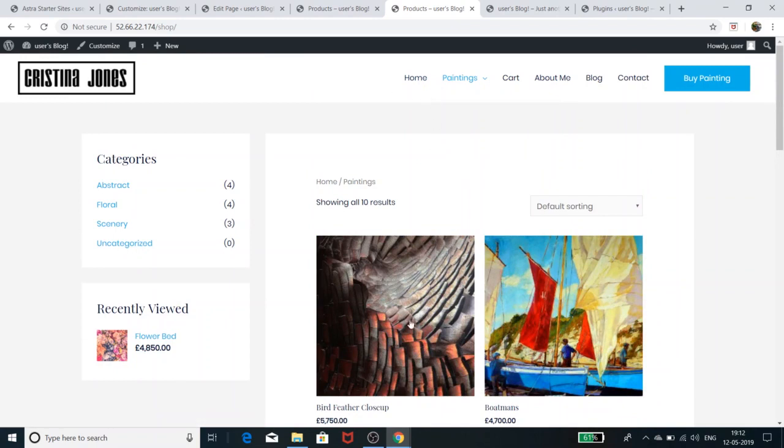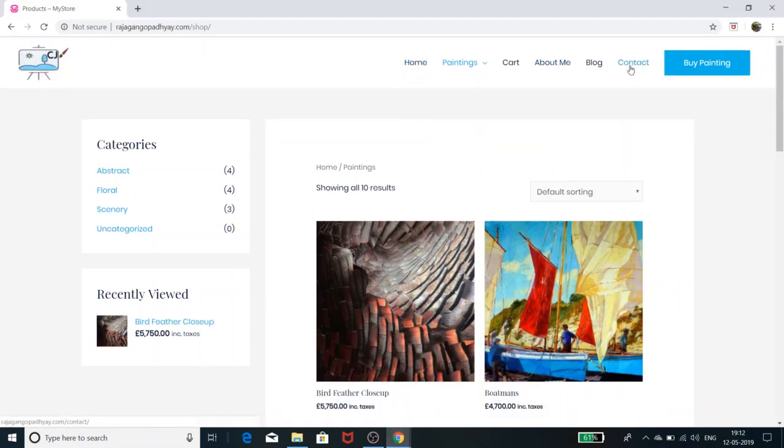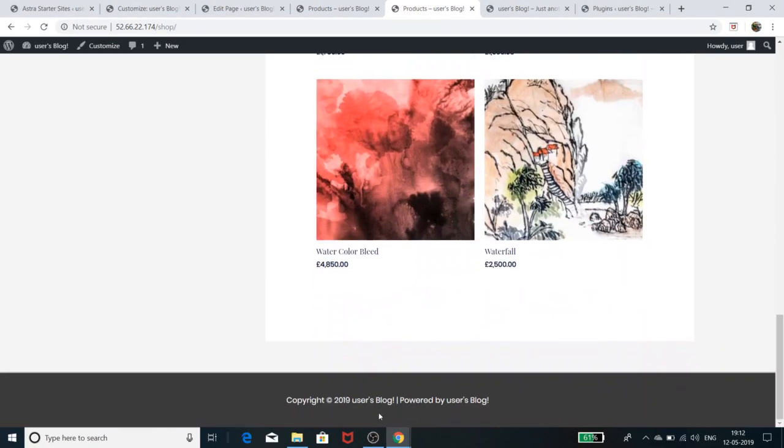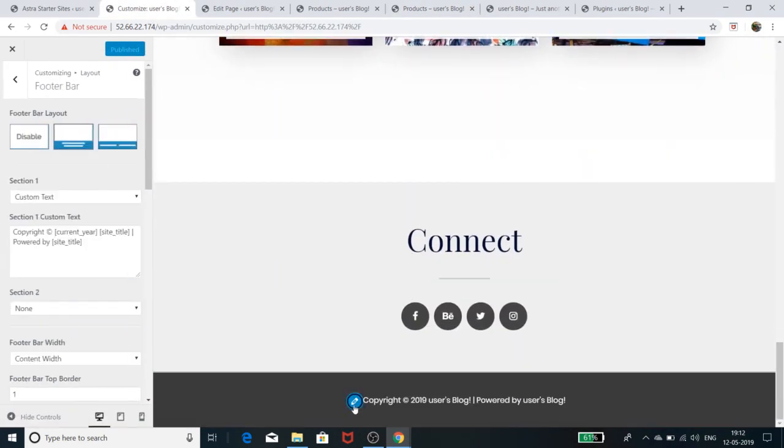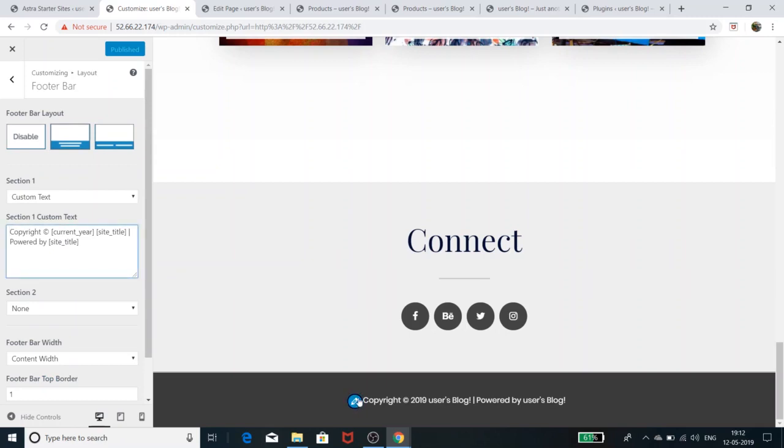And so what I did, I'm done with this menu. I'm done with configuring this button. What if I need to make some changes in the footer? So again, in the customize setting, you can come and click here, and you get to see that copyright section, your footer bar, and you can make any changes here. So basically, site title and site current year, it is picking up. And if you have any other section of a footer menu, you can put it over here.